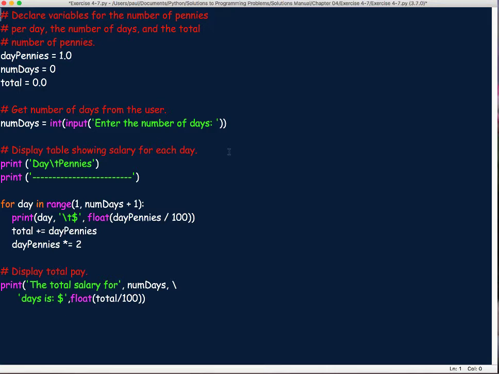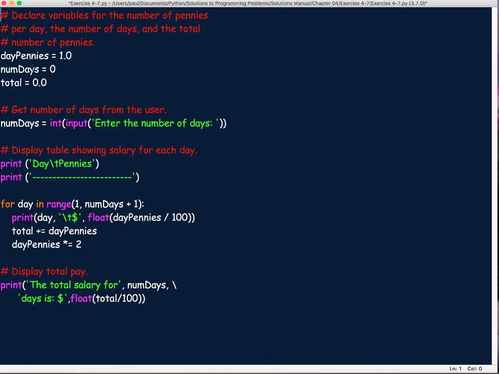So the idea or the premise here is, you know what? Every day I work, you're going to pay me double in pennies. So first day it's 1 penny, the next day it's 2 pennies, 4 pennies, 8 pennies, 16, 32, 64, 128, and that's going to continue over a certain number of days. The idea is to find out how much money you make, because when you talk to people, it doesn't sound like a lot. Like, oh my God, I get a penny the first day and then double. Write this program up and take a look at it. All right, so we're going to go ahead and pause the video a minute. I'll give you a chance to type this in, and then we're going to talk about it.